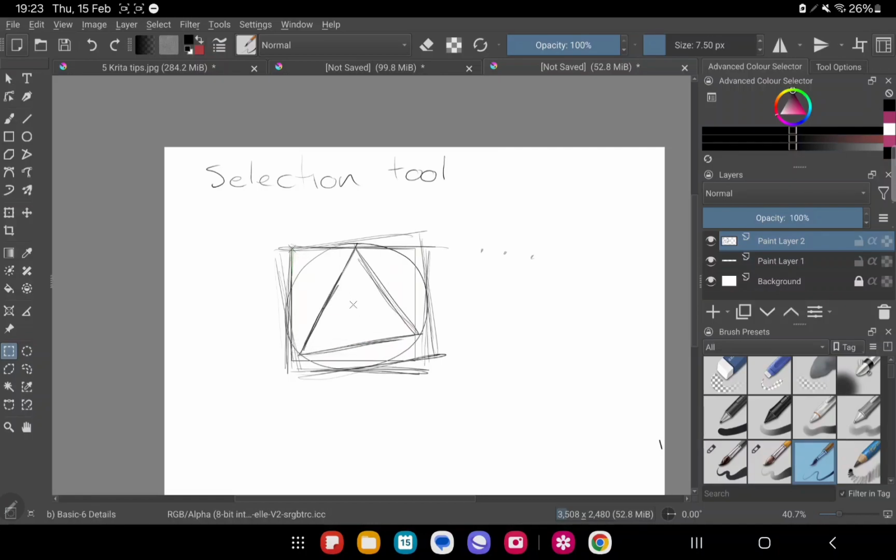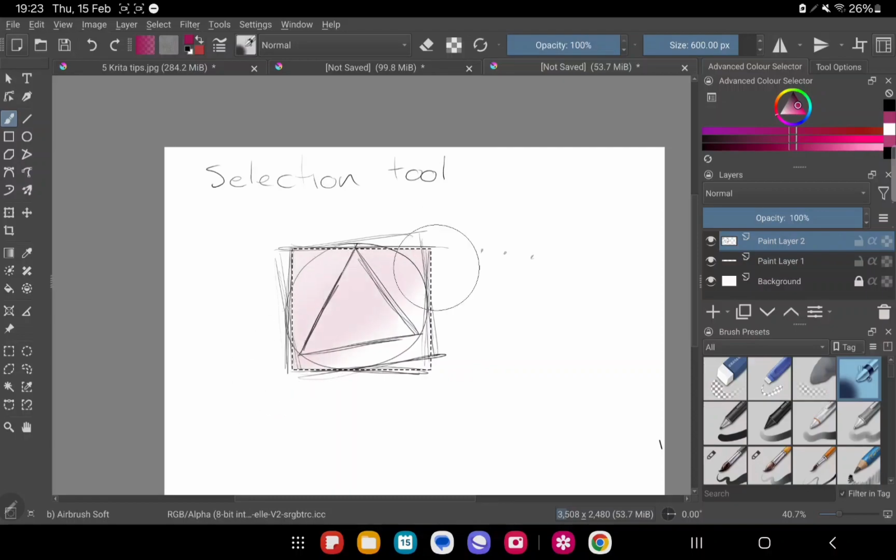So if we put this shape in the box and we use the same brush as before, you'll notice that it will only draw within the selected area. Now, to start coloring again, you actually have to select your brush in the top left. There you can see blue. But the next tool is the circle tool, same principle, but just for curved shapes. Now these are quite basic and they allow you to draw things perfectly symmetrical. However, we don't always want to do that. In fact, very rarely are we going to be doing that.